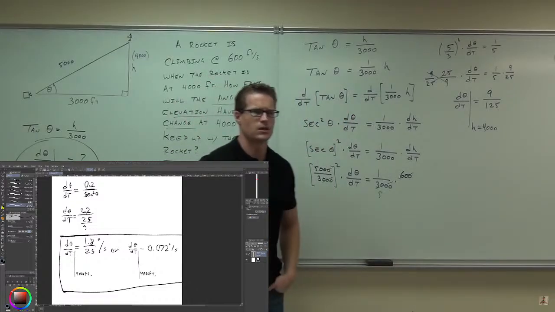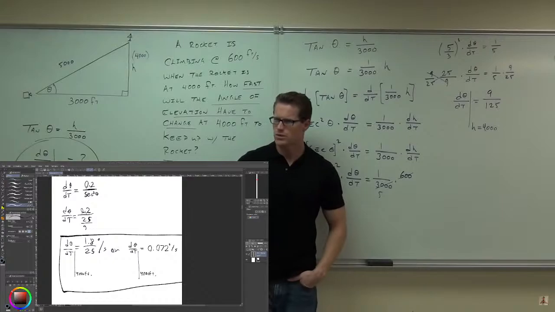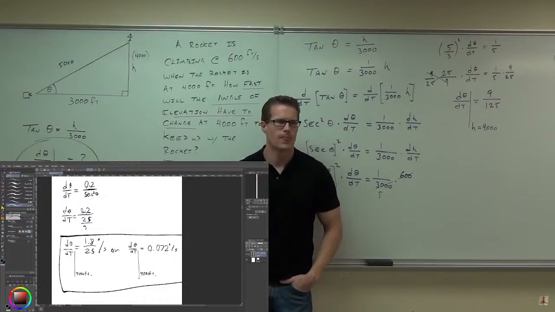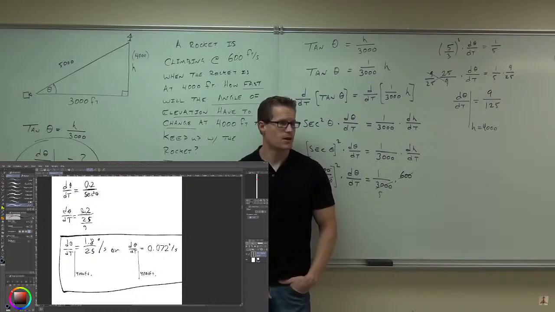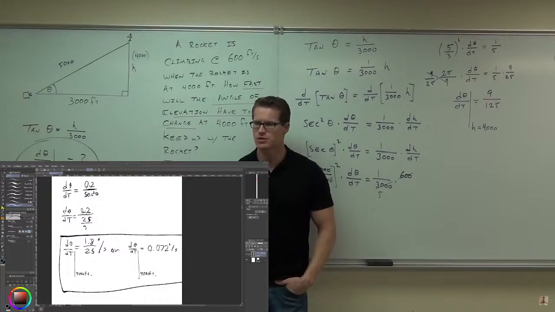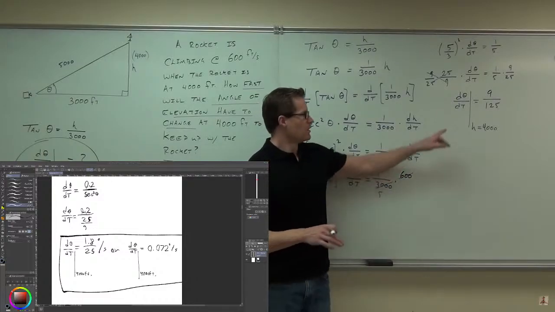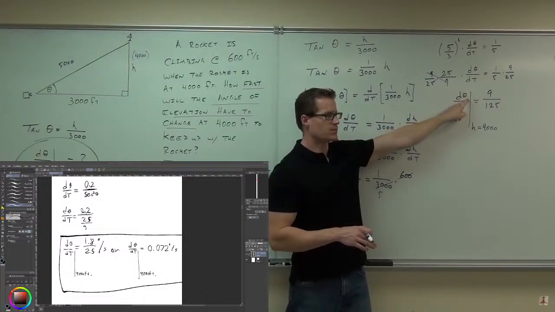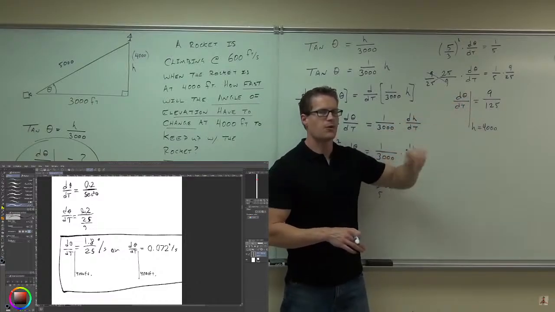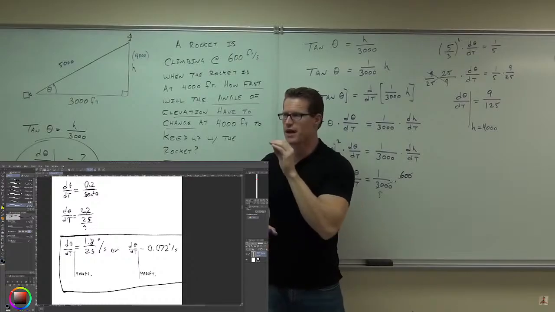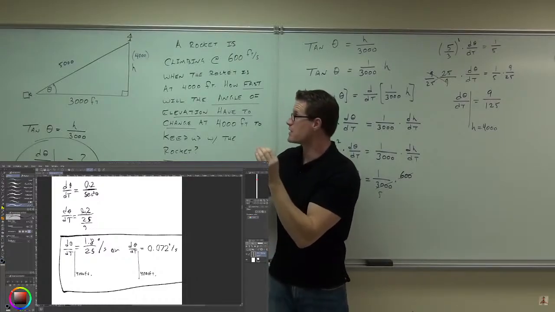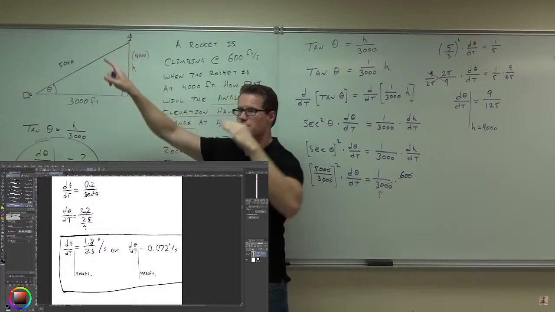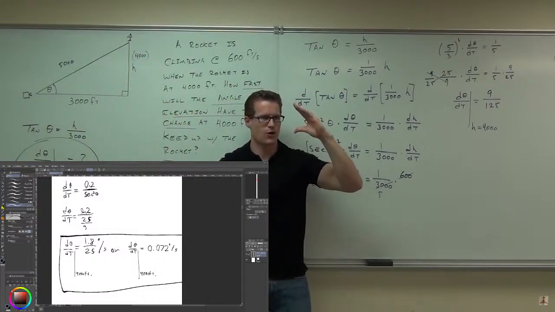What now? Can you tell me what we just found? Rate of change. Slope, of the angle of elevation. But in this context, it's a rate of change. A derivative is a rate of change. So this derivative says the rate of change of the angle with respect to time. How fast the angle must change in this specific moment of time to keep up with the rocket. Are you following that?